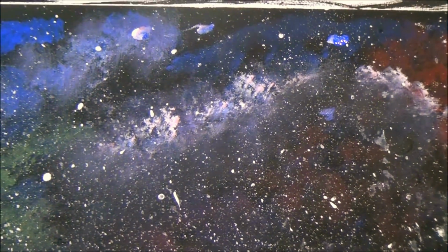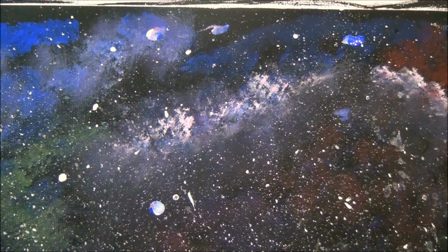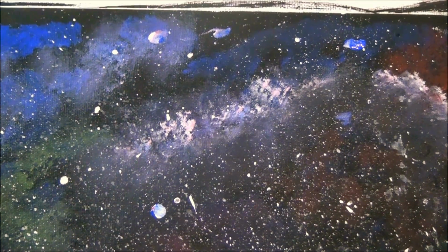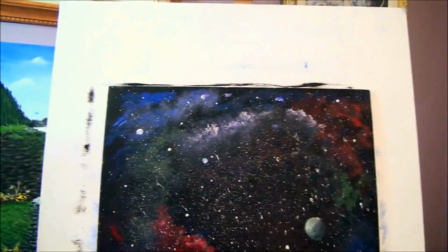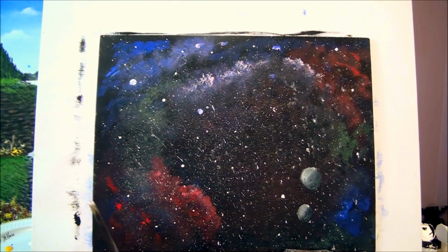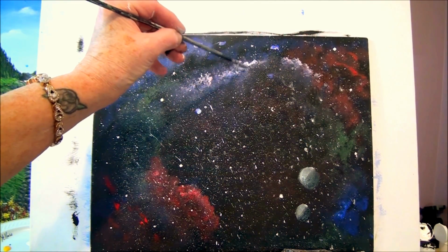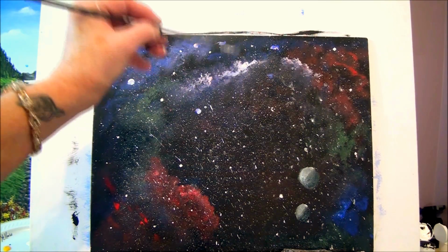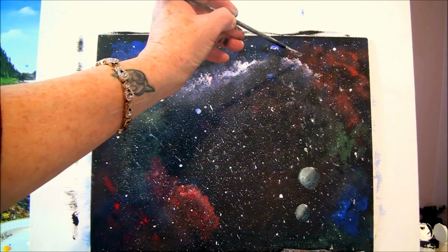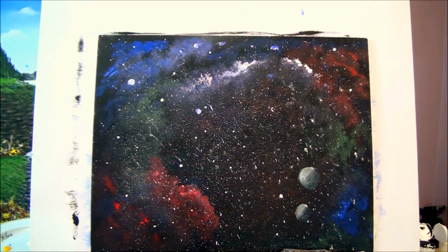So, whatever you want to do, you just want to touch. Just these little planets floating around, whatever you want. Just put little bits of color in there. Bring it alive, bring it to life. Make sure you got all the lights that you want in there and you're happy with them. If you want to add a little more white, just add it on top of what you did here. Move your brush around so that it jumps out at you. Maybe a little bit of white over here, here. And that just brings it out.